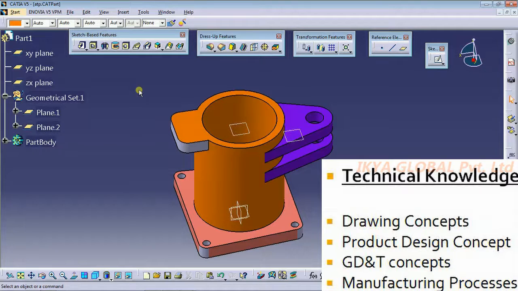Here product design means, see, the part may be either plastic or casting or sheet metal. For these there are separate design considerations. For example, plastic. Why do we need to use less thickness for plastic? Why can't we go for more thickness? See, when you look at all the plastic parts, the thickness will be less than some 2 mm, 3 mm. That's it. You can't see plastic with more thickness.